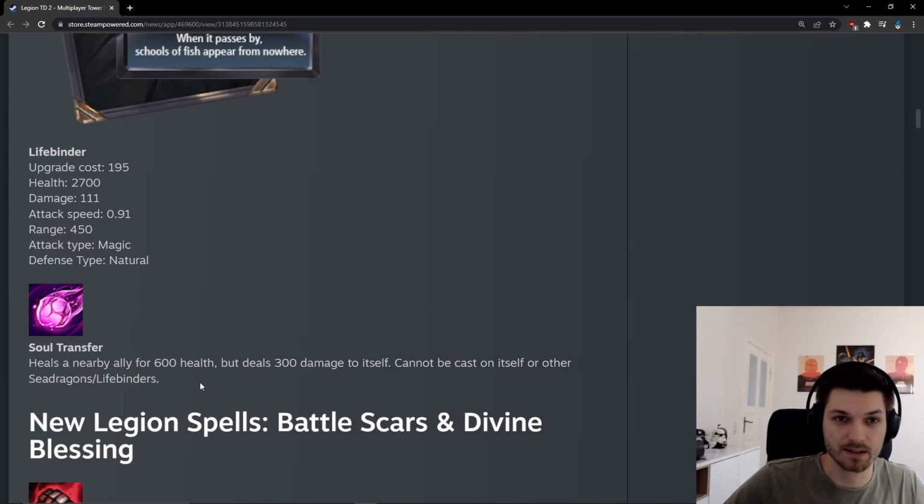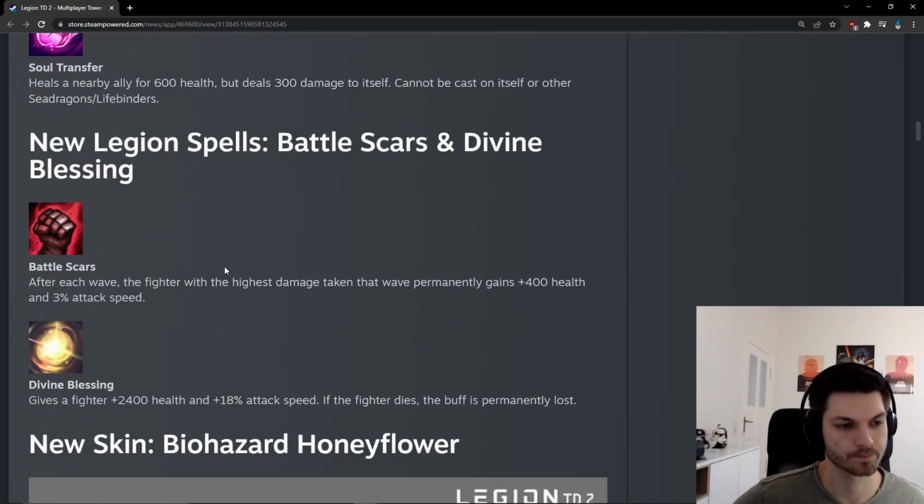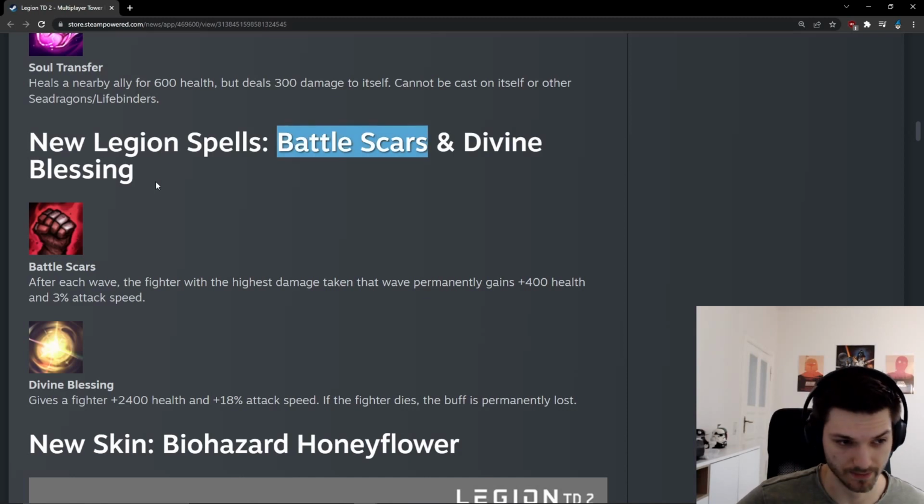I can see problems with balancing since it's not killing itself and therefore giving away free health after it did give away quite some HP already. But I'm looking forward to seeing it, right? It's a nice unit. Next one, we have some new Legion spells, which are Battle Scars and Divine Blessing.